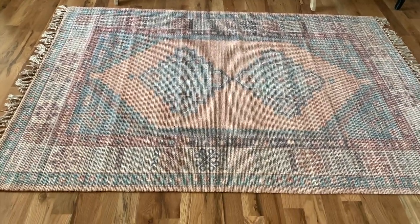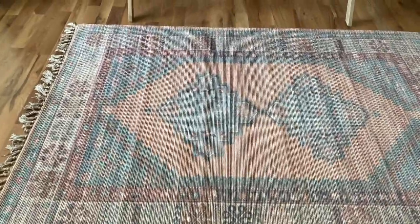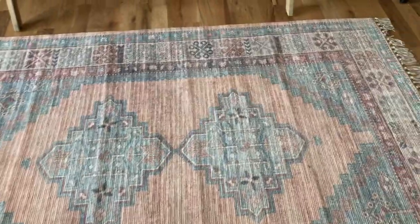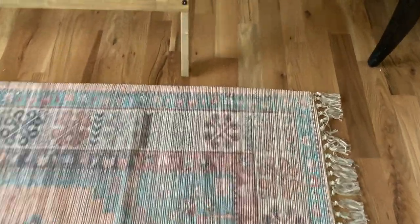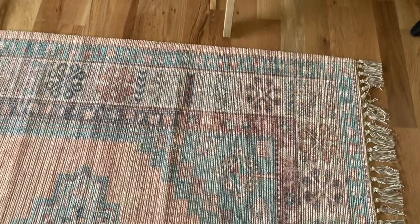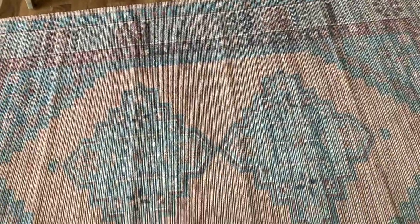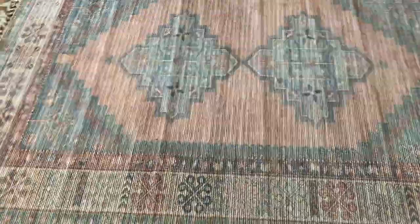When I got to the store I was like, okay, I think this could work. Pink is my favorite color - I love pink - and this does have some pink colors in there. It's more like a salmon pink, not a hot pink or magenta. It's like a salmon pink or a dusty rose - a very muted, toned-down pink. And then I have like some teals, light blue, peach color, kind of a rust or terracotta color, and of course creams and browns. So I can really pull a lot from this rug.